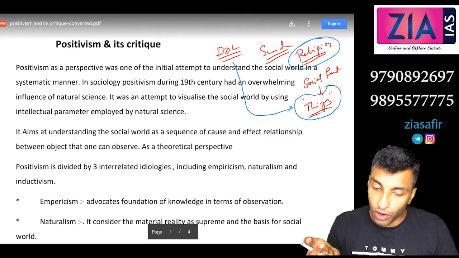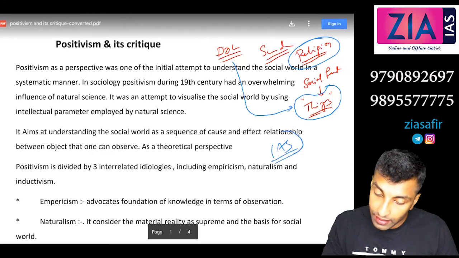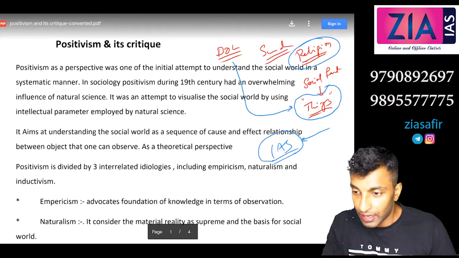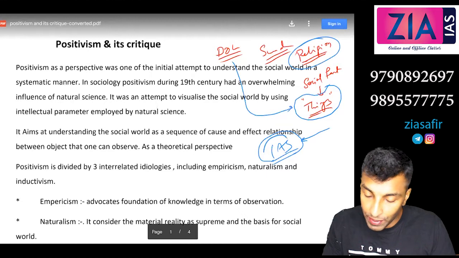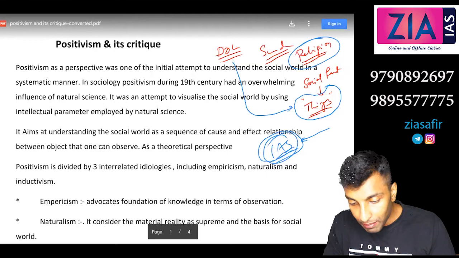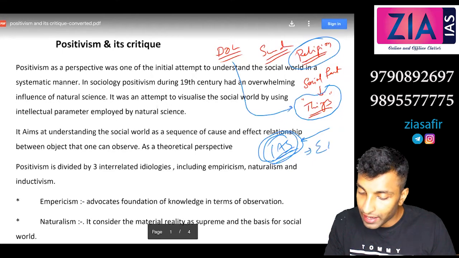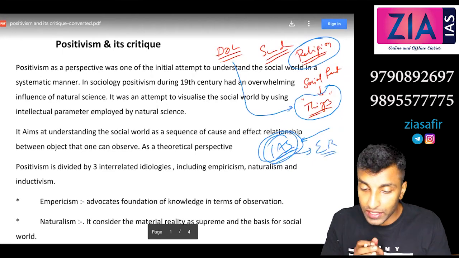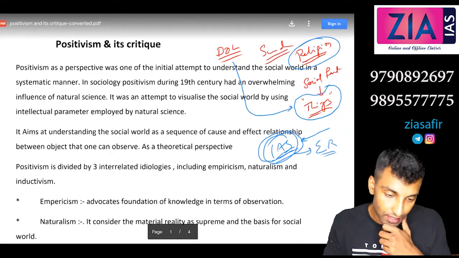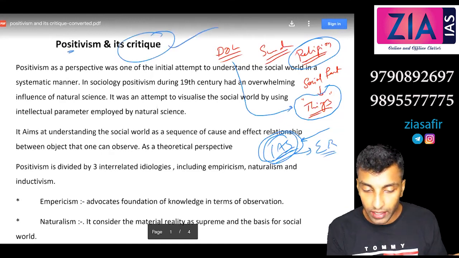For example, you are preparing for civil service, you want to become an IAS officer. You may think that it is out of your own motivation, but no, it is because of societal pressure. Society is giving so much prestige and power to this post, so you want to become one, and for your family, for getting married, people are preparing for civil services. All these are conformity to some external reality. This is what the positivist will say. But for everything in sociology, a contrary opinion is there. That is what I'll discuss under critique. On one side I support, here I criticize.